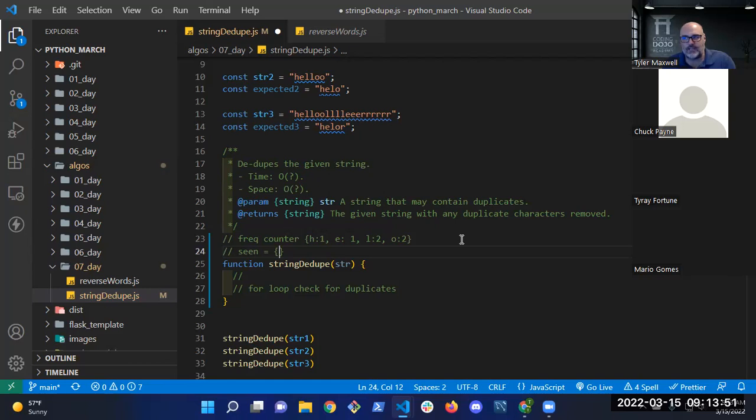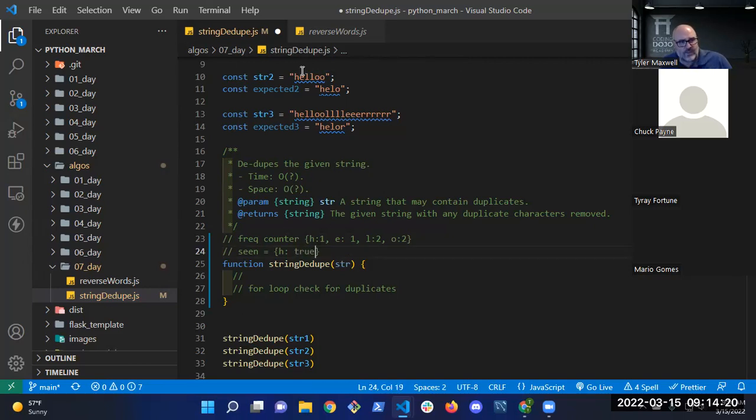And then as you iterate through, the key will be different each time. So you're going to check H, right? The first time you're going to say, has H been seen? Like, have we seen H before? And it would be basically H is false. We haven't seen H, right? At first. But then when the loop starts, you're going to say, okay, I saw H. So this should be changed to true.